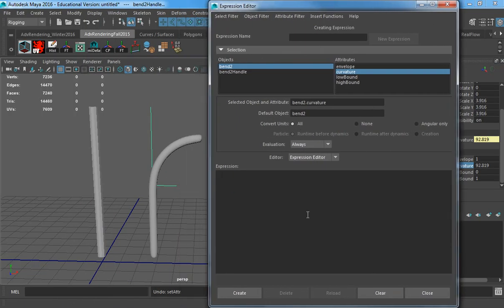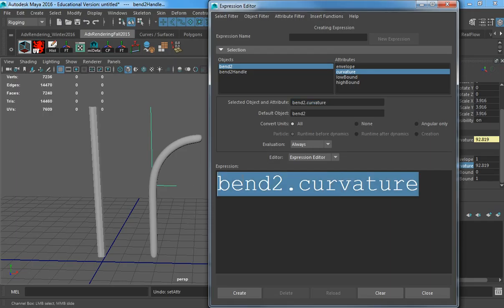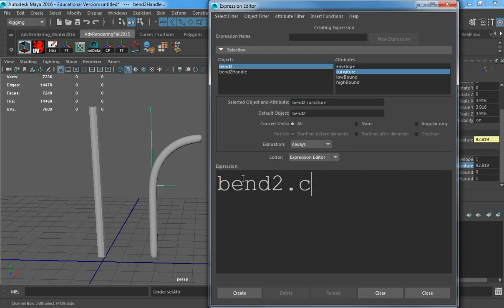The way that expressions work is we have to tell Maya what is the object we're writing an expression for, what is the item we're writing the expression for, and then what do we want to do. So the object is our bend2, the item is the curvature, and I got that name from this here. If any one of these is spelled incorrectly, it will not work. If I put a capital where there's no capital, a space where there's no space, whatever, it won't work. It has to be exactly like you see it here. So if you know Control C, which is copy, and Control V, which is paste, use those. I just enjoy the practice, so I just typed it in.